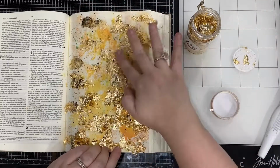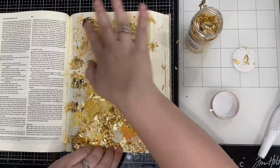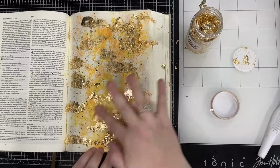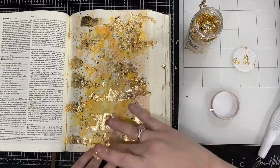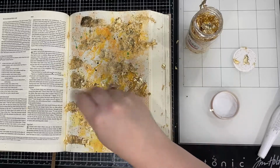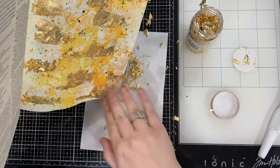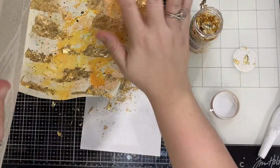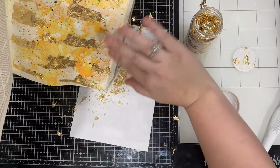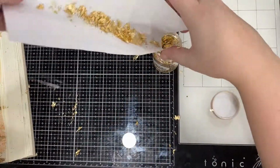These can make a huge mess. Turn off any fans. Don't breathe too hard because you will make a mess doing this. But the shimmer you get from it is unlike any other product that you can get. I love it. You can get them in a variety of colors. This is the gold color. Maybe, just maybe, some upcoming kits will have some different colors. And so I look forward to that.